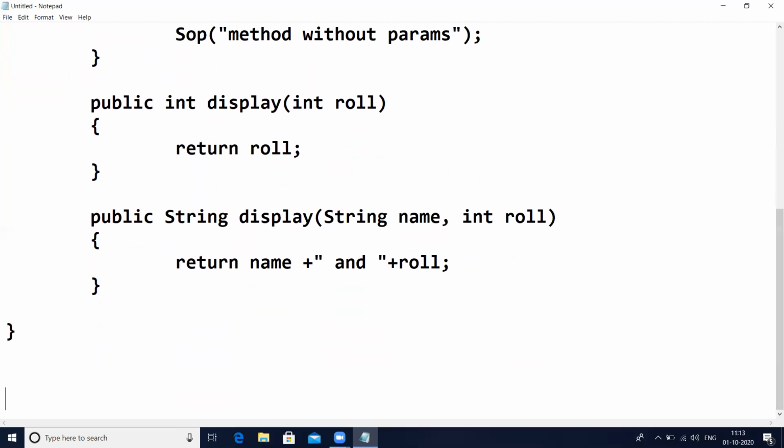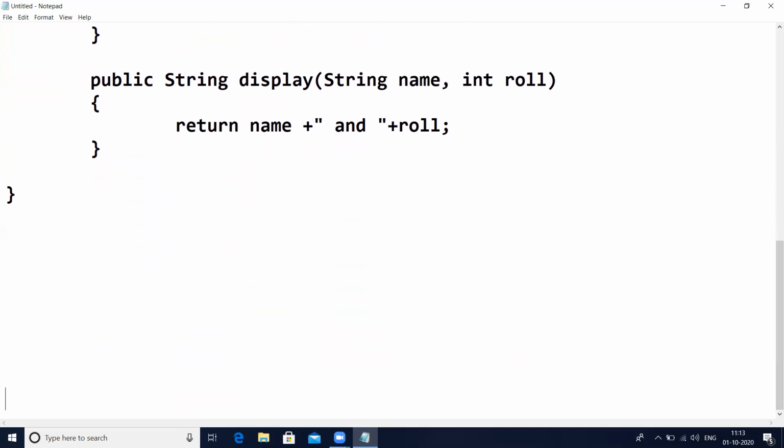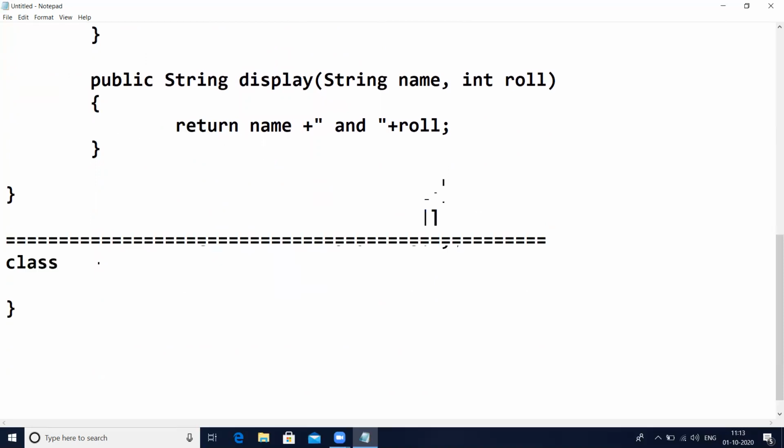Next we will see one more example. We can write a class Calci. Now I want to write here public void add, int a, comma, int b.